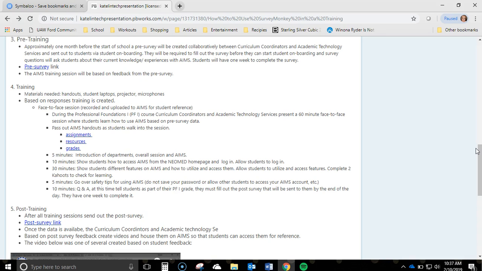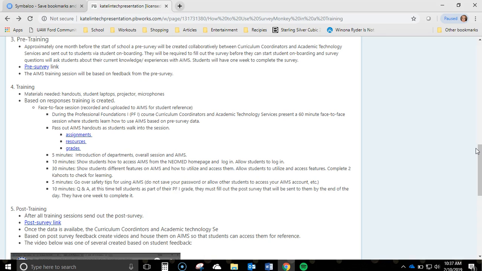And also just to kind of back up, the students have to do student onboarding. They have required tasks that they have to complete. So including this as one of those required tasks ensures that we get the data back in a timely manner so we have time to plan out the session.